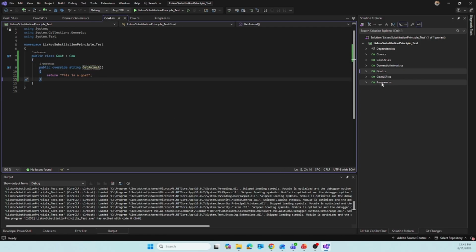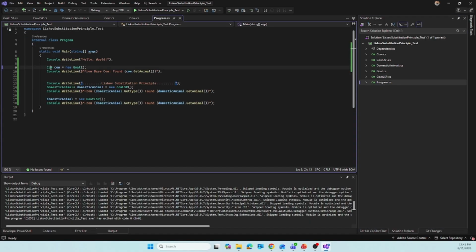Now in the program implementation, if we replace the superclass object with the subclass as per the Liskov substitution principle, the cow class should return the cow and the goat class should return the goat. But if we replace the superclass object with the subclass, that is the child class, it will return the goat.